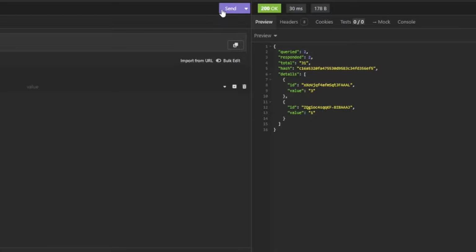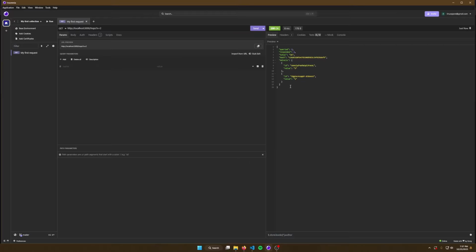So you can see that when I keep sending these GET requests, the total and the hash is changing each time. So when I implement the typing test, instead of these values here just being 3, it'll be a large amount of data getting sent. That's like the accuracy, the typing speed, all of those things will just get instantly sent over, and then we can create a hash based off of that.